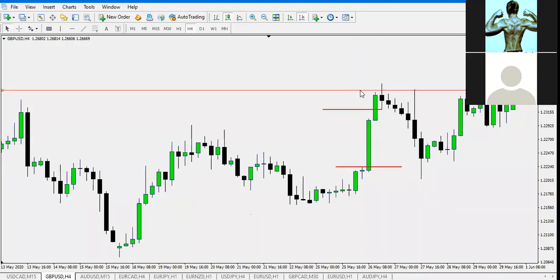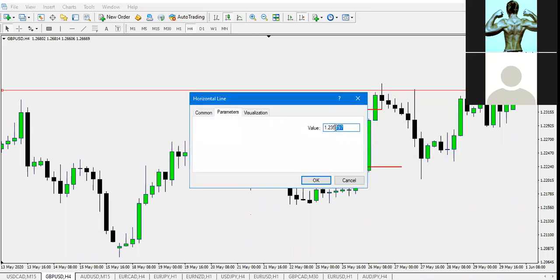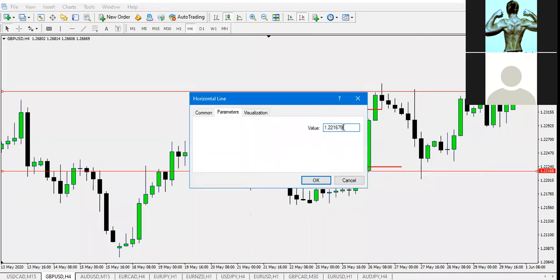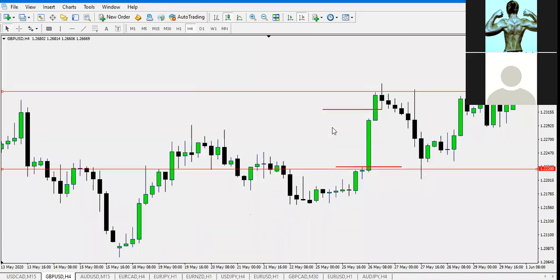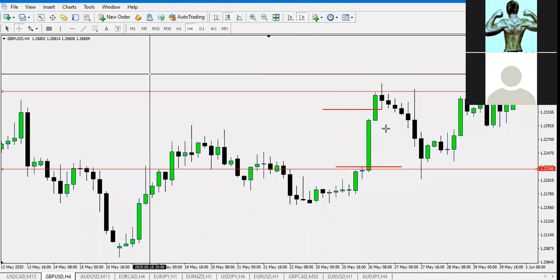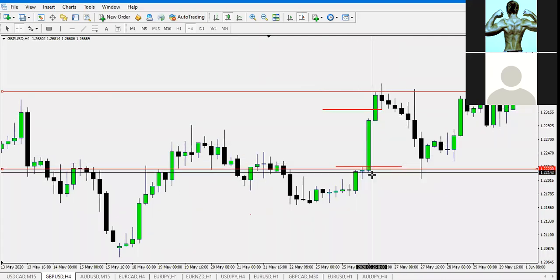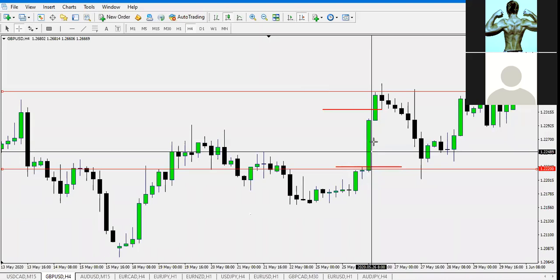So if we see here that this is also actually an institutional price level. And again, where are we trading to? This is an institutional price level. So you can see that from these two red lines I have here, these thick red lines, that is our liquidity void that has been created over here.